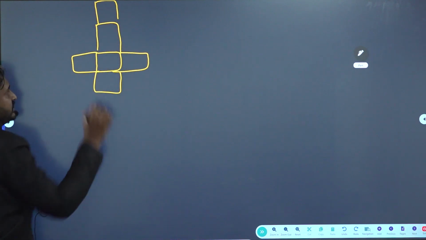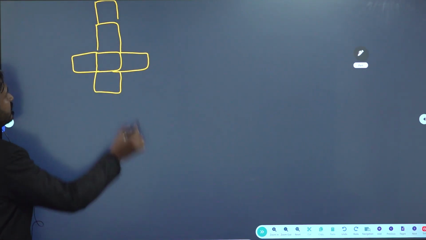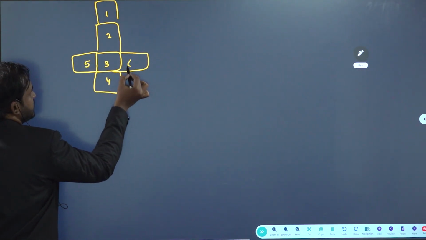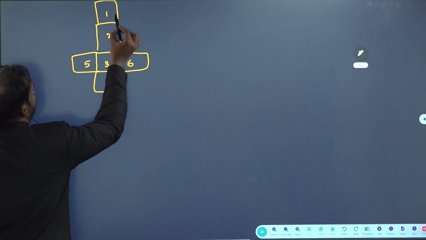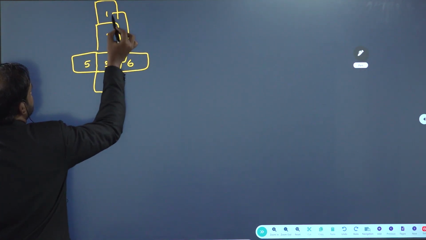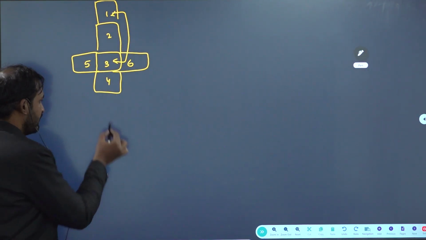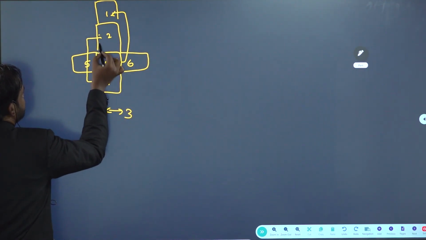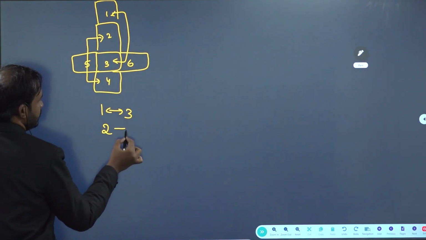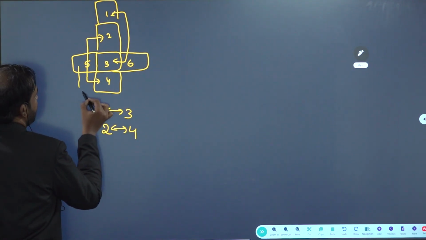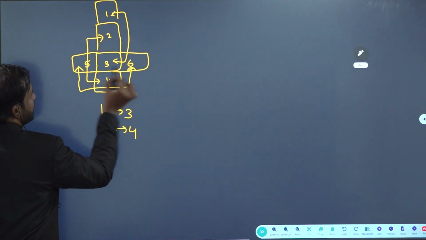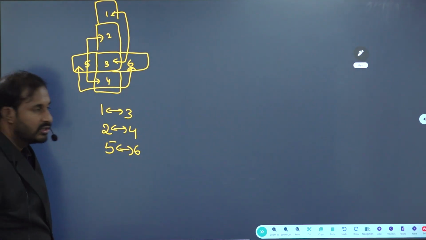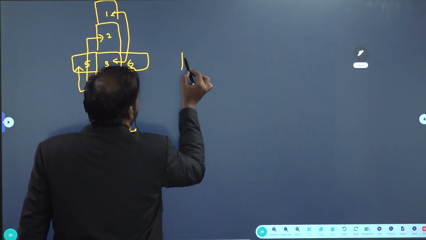Assume this is one of the shapes. So here 1, 2, 3, 4, 5 and 6. Now please observe here, students. 1 and 3 are opposite to each other. Why? Because those 2 are alternate. Next, 2 and 4 are opposite to each other. Why? Because those 2 are alternate. Next, this 5 and 6 are opposite to each other, because like this they are alternate to each other. So 5, 6 will be opposite to each other. Okay. Similarly, there is one more pattern like this.